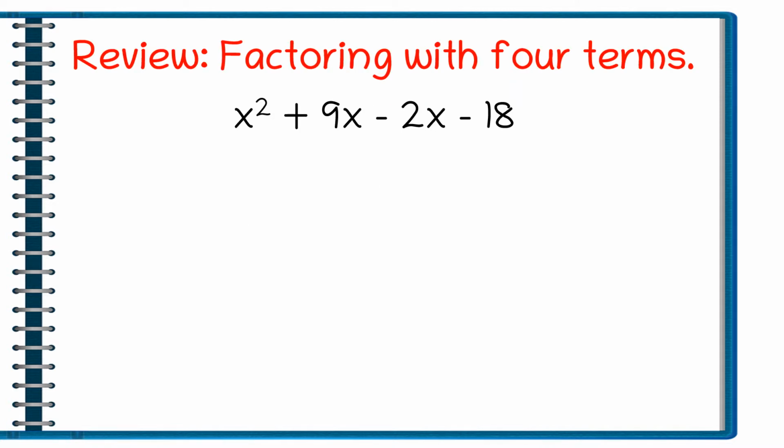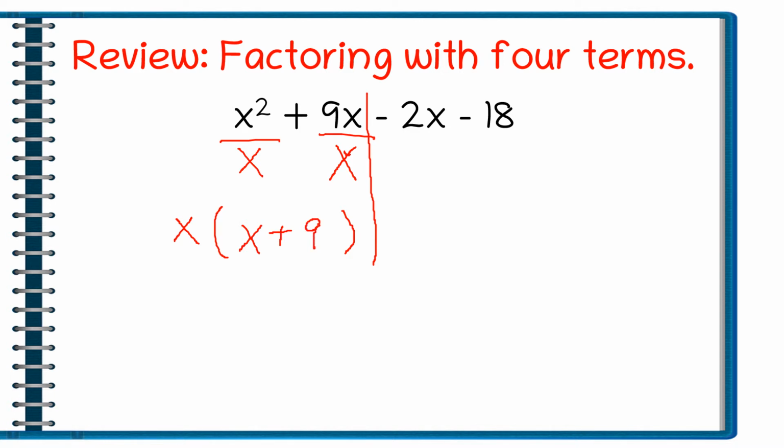All right, so as a review, we want to factor this quadratic with 4 terms. So we cut it down the middle. We look for the GCF of the 2 terms. The only thing they have in common is x. We divide by x, and we're left with x plus 9.